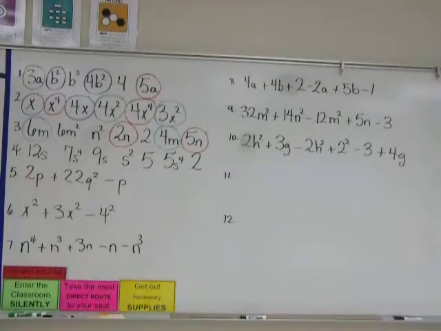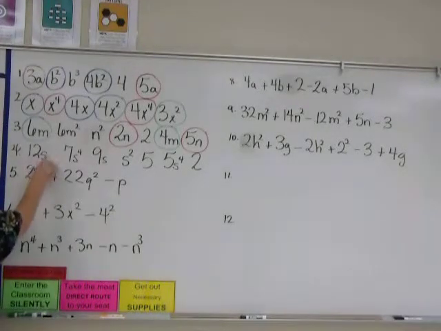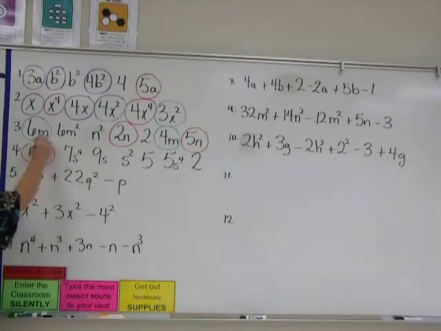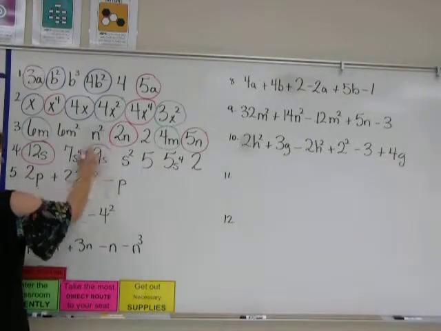Number 4 was the last one that only wanted you to identify, and then starting with number 5, they were asking you to combine. So we were actually simplifying 5 through 10. 11 and 12, you had to come up with your own expression and then simplify it based on what it asked you to do. For number 4, you had s's raised to no power, s's raised to no power.